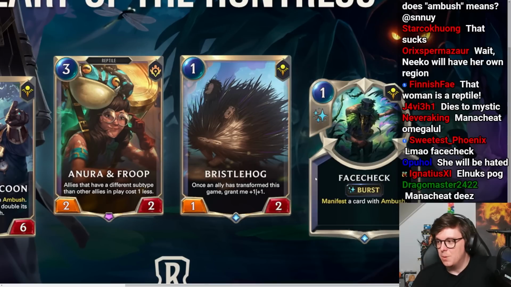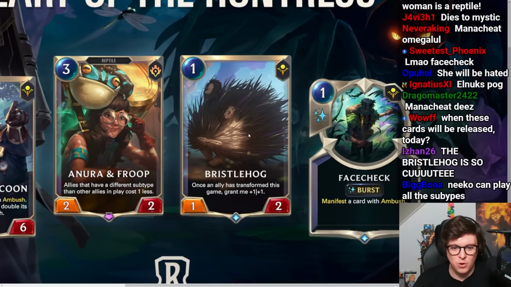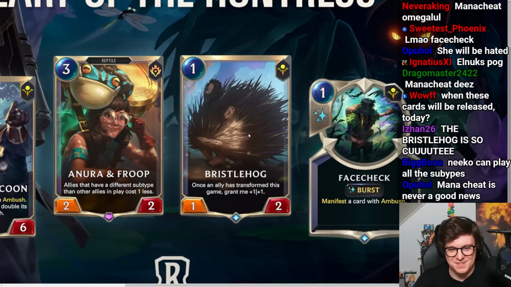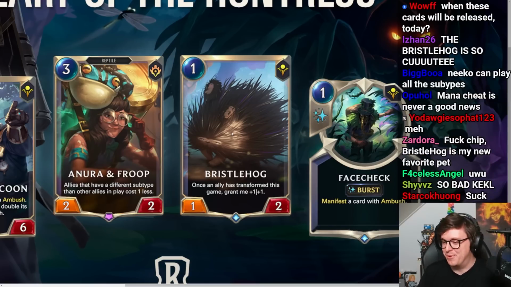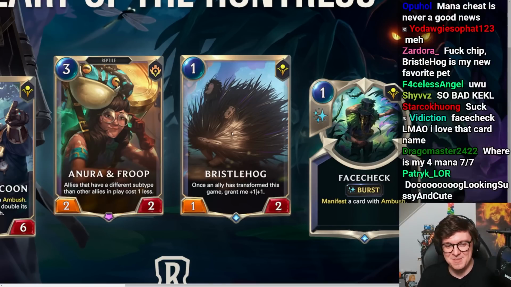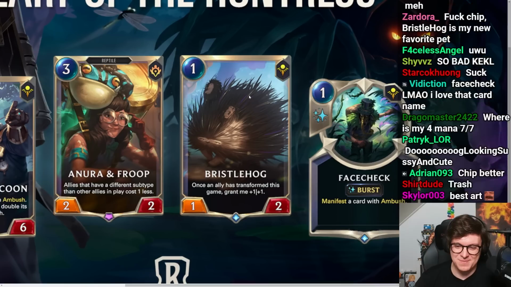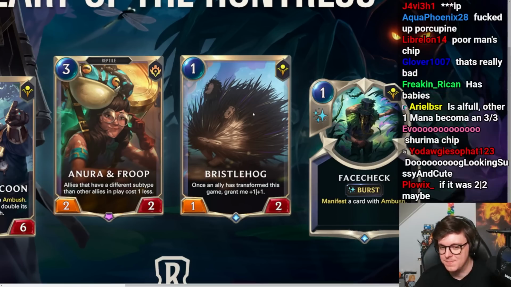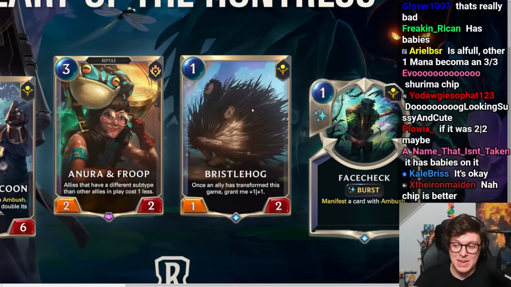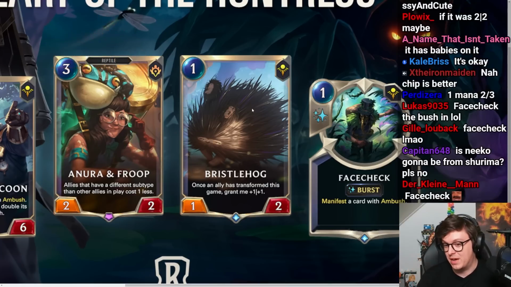Okay, next. Bristlehawk. 1 mana 1/2. Once an ally has transformed this game, grant me +1/+1. I love this art, dude. What even is that? It's terrible. I think this is really, really bad. But the art is adorable. Chip better? Yeah, Chip much better. Interesting. This seems terrible. Right now, if this was in the game right now, it's unplayable. But we do see some of those other transform cards. I still think this is bad.